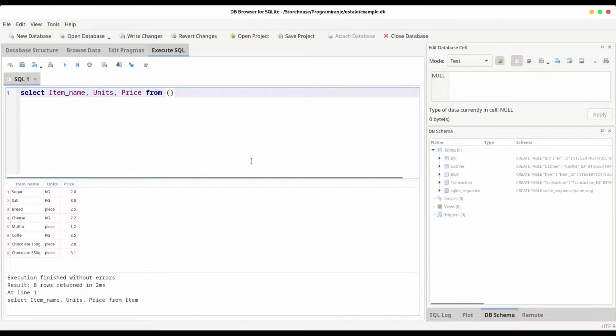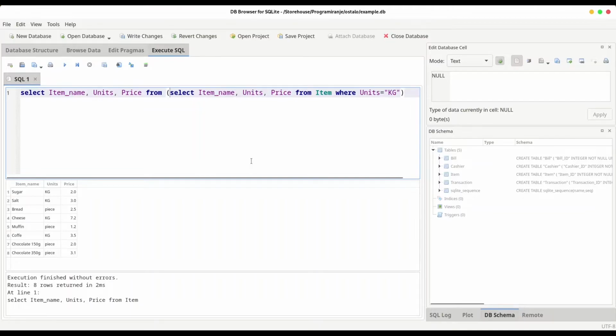So when you type in brackets item name, then units and price from item, where units equals kg. So what is this about?